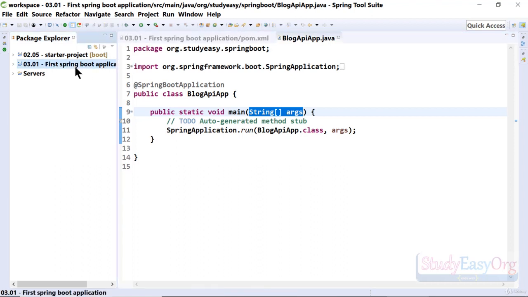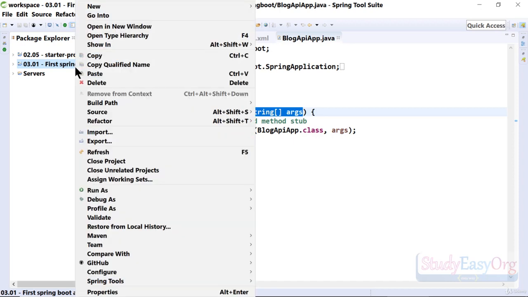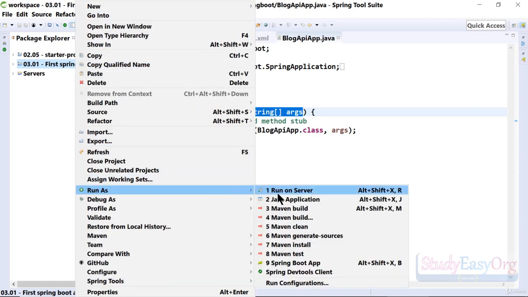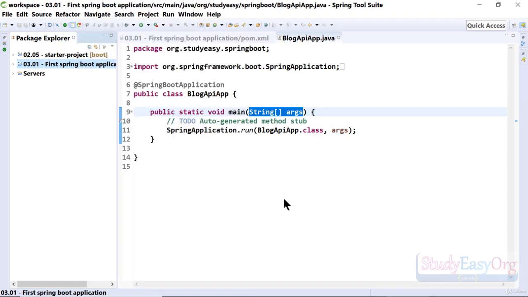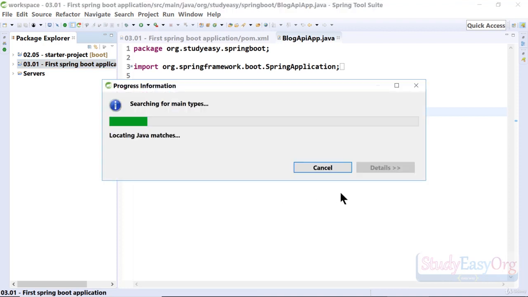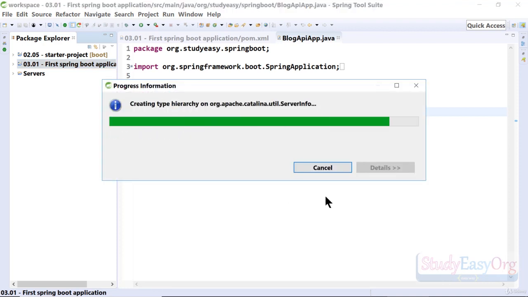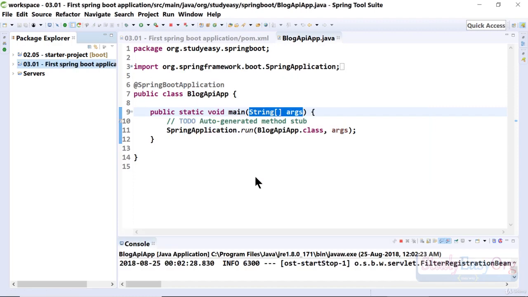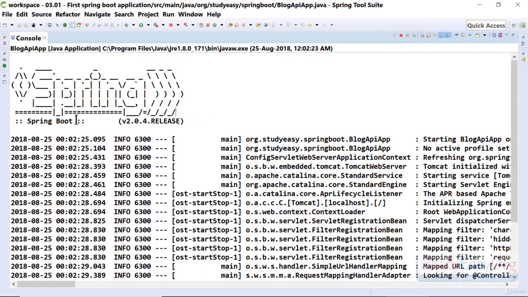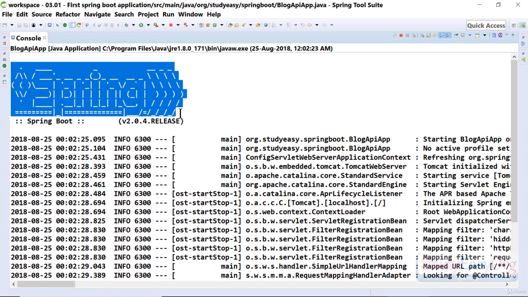If I highlight this project and run it straight away as a Java application, then we would be able to see on our console that the Spring application will start, and there would be information related to Spring Boot. On the console it is showing Spring, which is a representation of the logo.